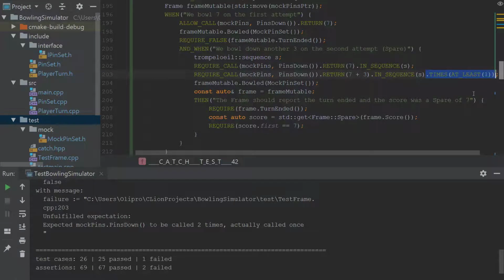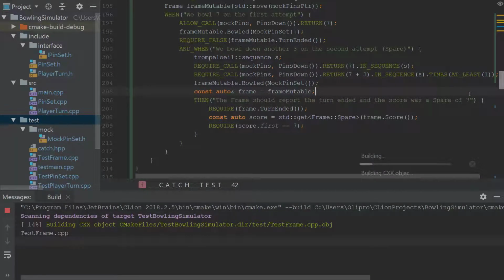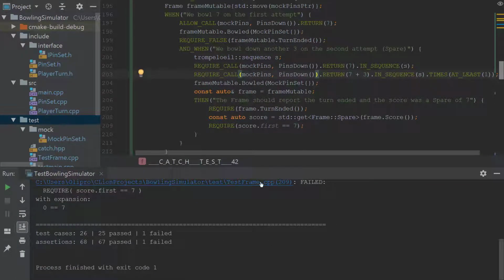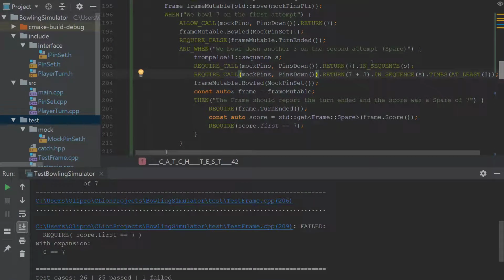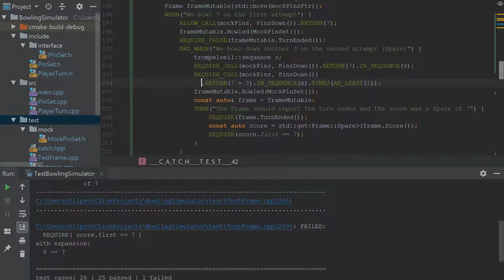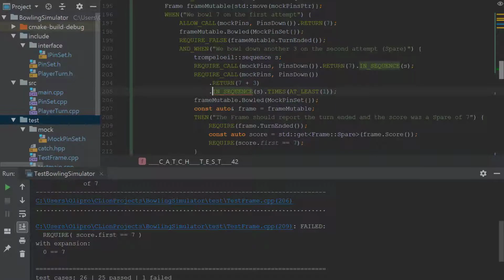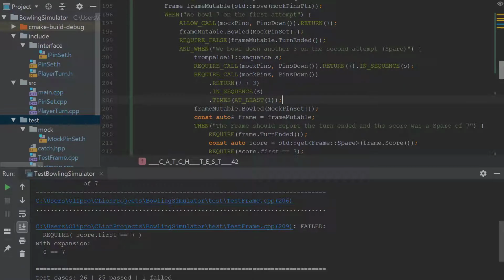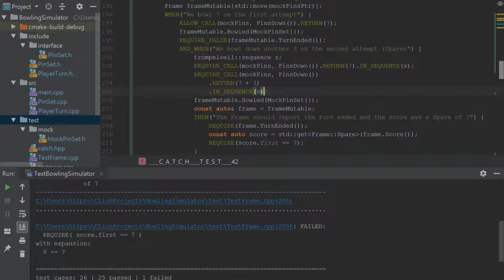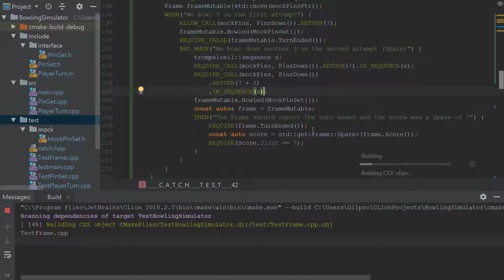Actually, in that case, let's just run this one. We should probably move this down. Yeah, okay, so let's just clean this up a bit. And then let's just see if this works without the times. It should be 1 time anyway.